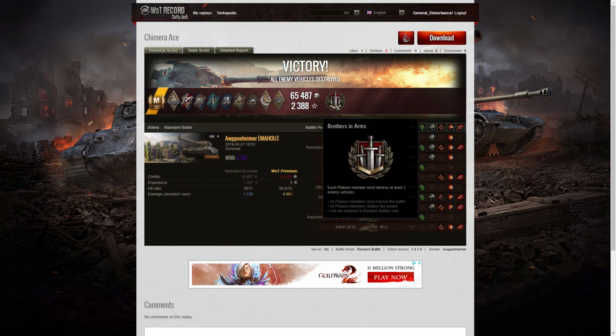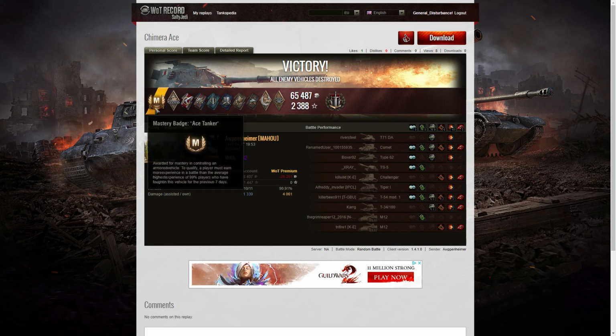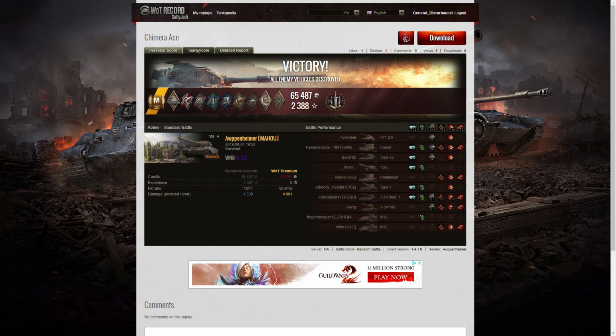But best of all, he did pick up at least 1 epic. He got the Brothers in Arms. I'm not sure if that counts as an epic. It's got the laurels around it. That should be the indication that it is an epic medal. Yes, because he was in platoon with somebody else who also got at least 3 kills, and they both survived the battle. And this was his very first ace tanker in the Chimera, because it's got the banners underneath. As I've told you before, that means it's his first ace.